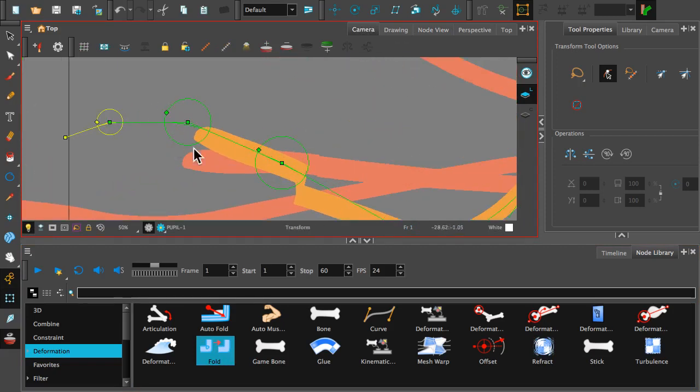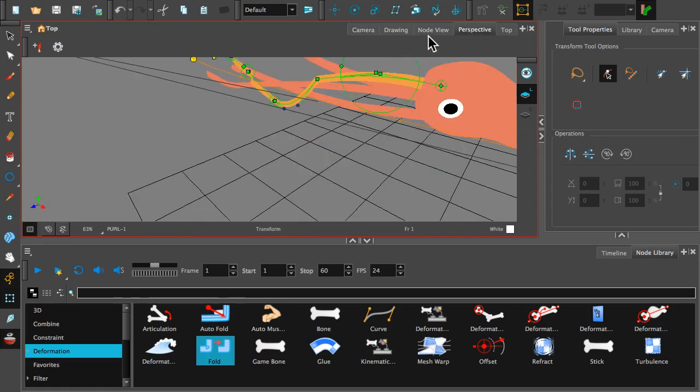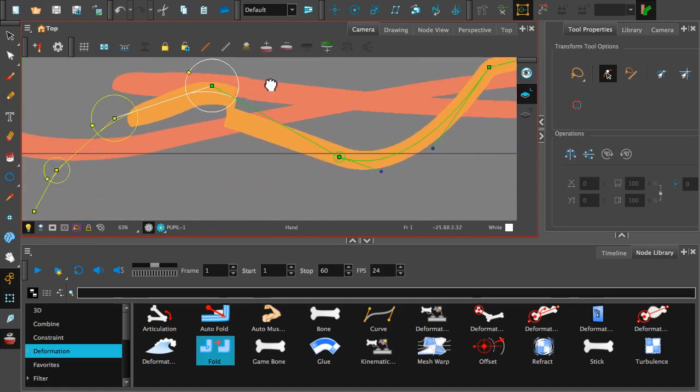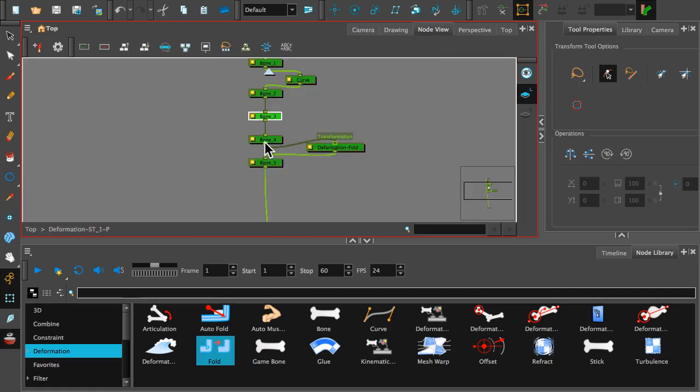so my fold is just, where is it? Did I go between 4 and 5? 4 and 5. So what a fold does is when you bend an object too hard, so like here for example, and it starts to clip over the top of itself, what a fold will do is it will try and repair the damage, and I can see where my fold needs help. So my fold actually belongs up there.